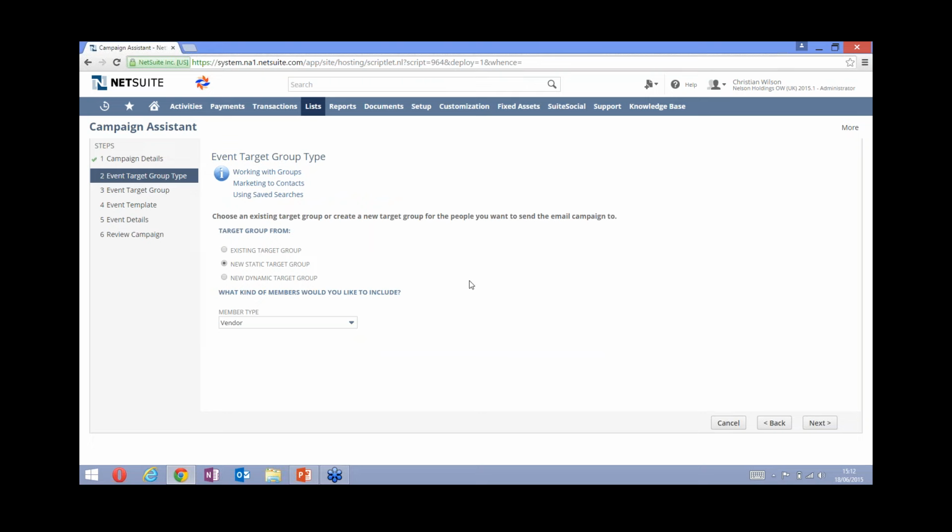If we keep clicking next through the process, it will take us through the more familiar screen. So we'll choose the email template that we're going to use for the campaign, the time at which the emails will be sent out, so maybe 11 o'clock in the morning at UK time, or maybe a different time depending on where your customers are. And at the end, we get the option to review the campaign. I'm conscious that we're a little tight for time, so I won't go through every single step, but it's worth a look. And if you have any familiarity at all with the campaigns in NetSuite, it's definitely worth using the campaign assistant to just smooth out that process and make sure that everything goes in sequentially.